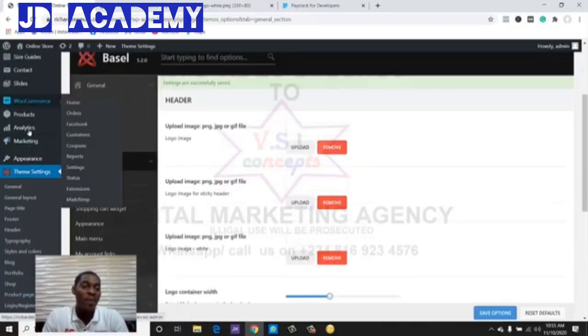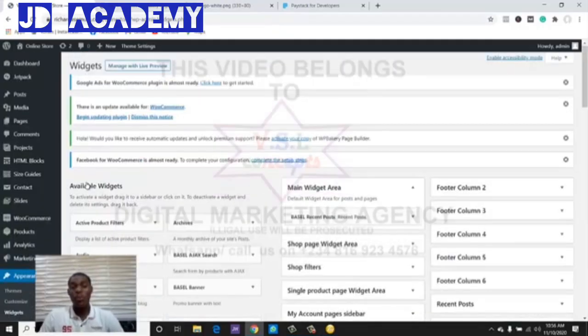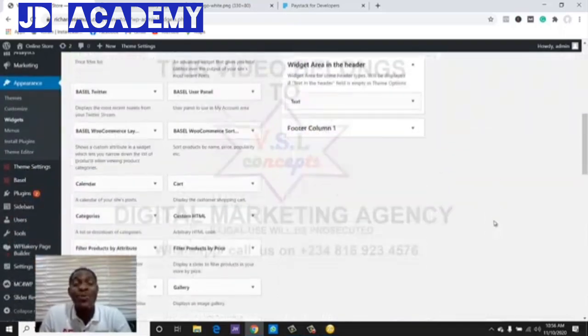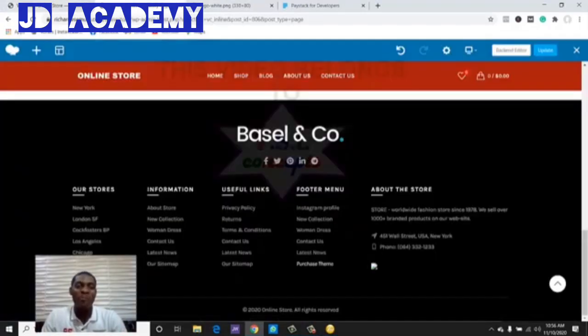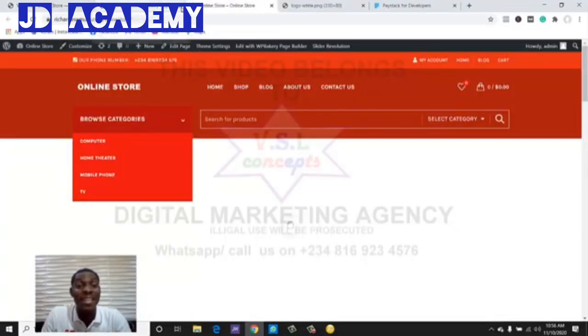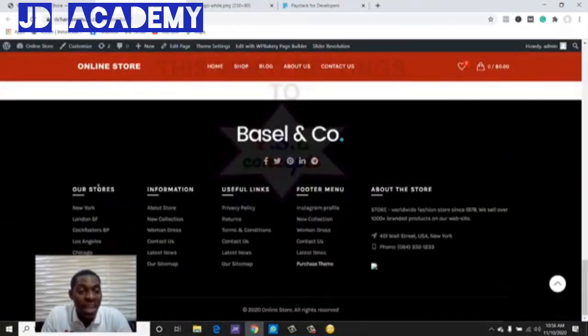So just go over to appearance. You are going to see widgets. Click on widgets. There you can find all the information we have on the footer. That's exactly where you can work on all of them. On getting to the widget section, you find all the settings on widgets that are on this page. Now, let me just go to the home page, sorry, the footer exactly, so you see what it is going to look like. Now, we find our stories here is a section. This is a section on its own.